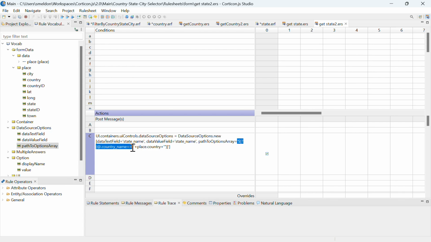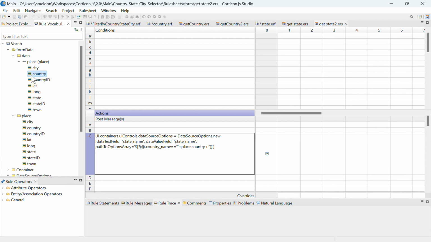syntax to navigate to country name plus whatever has been stored underneath data.place.country, which will be dynamically populated within this query. Country_name is the name of the JSON label that will actually be at that JSON endpoint.